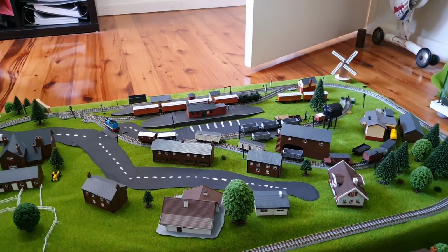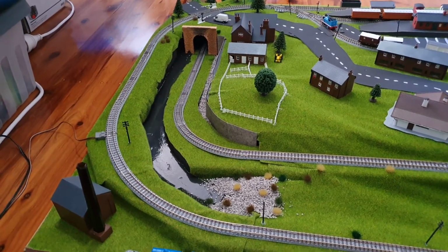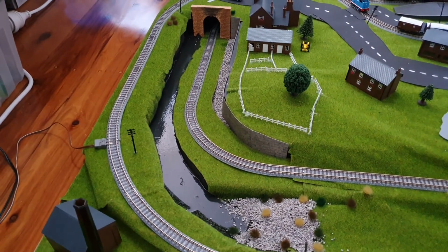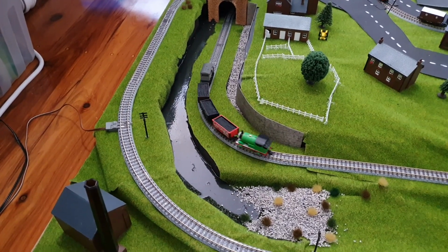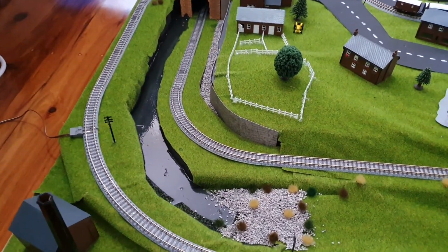It has problems with traction as well. It means you can't pull more than 4 or 5 trucks up this hill, otherwise the engines stall. But essentially the reason for that is because I forgot my basic physics, which is that when engines go around corners, there's actually a lot more friction. So tips for noobs number 1 is consider the radius of the curves you're using in your layout, not just for will it fit your engines, but particularly when you're doing it on curves.